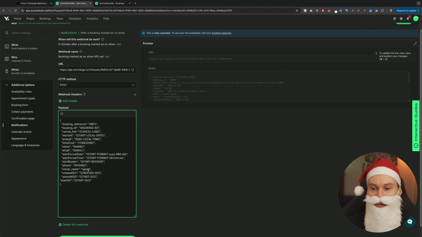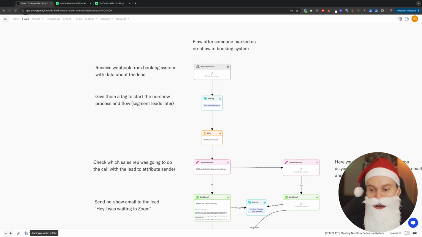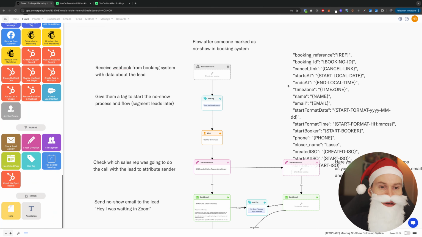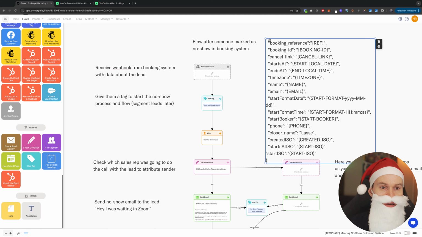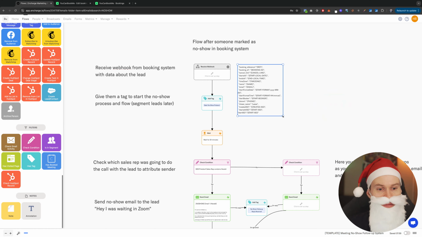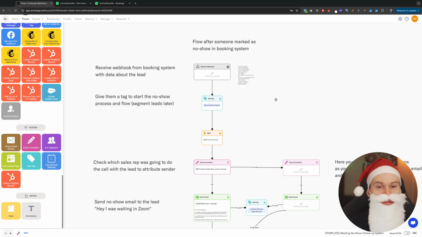That's why closer name in this example is important. I am going to make sure that that is inside of here, so that you can use that for yourself if you end up using YouCanBookMe. So that's the first step.